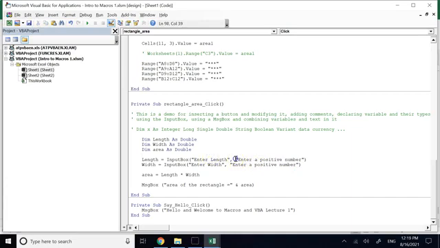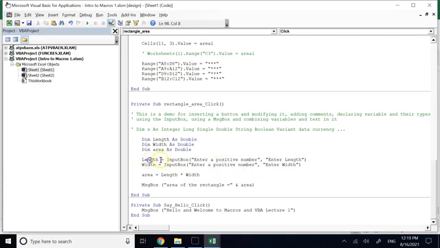Now here you see that the title and the box prompt are reversed. So you really should, if you want the title to be Enter Length and Enter a Positive Number to be the prompt, you have to bring the prompt first. So you have to say something like this. Okay, and then something similar for the width, right? So this way, Enter Length and Enter Width are going to be the titles, and then Enter a Positive Number is going to be the prompt.